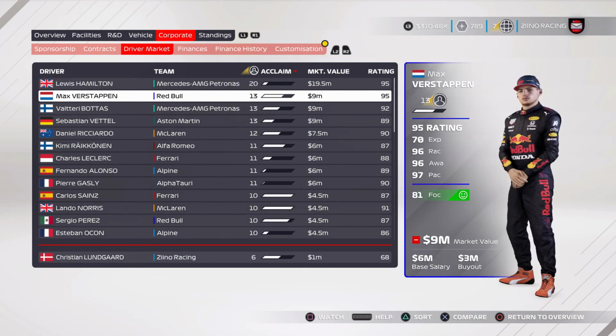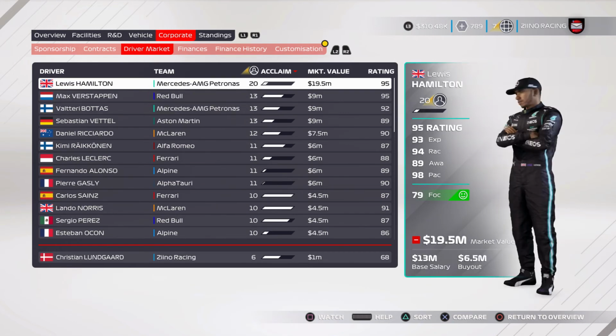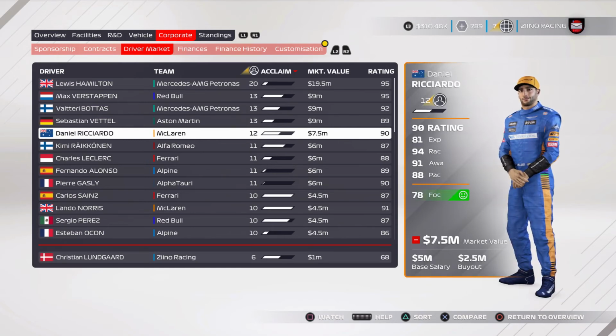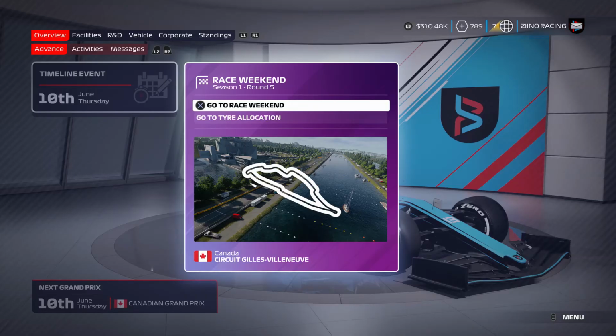And now looking at the driver market here, I'm weighing up our options for next year. I don't think we're going to be keeping on Lundgaard, but I'm not sure yet exactly. And I've got my eye on one of the older drivers, either Sebastian Vettel or Fernando Alonso. I think a bit of experience will help just getting more resource points into the team. So Alonso, good experience, obviously elite experience at 99, and also really good pace. Vettel's got the advantage in the pace here, but not so much in the experience department.